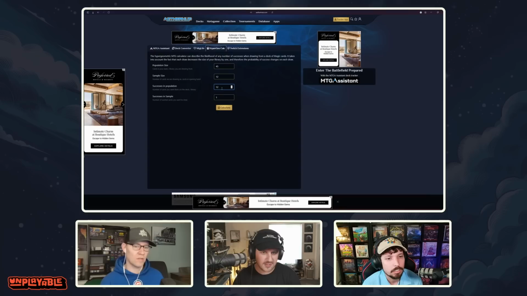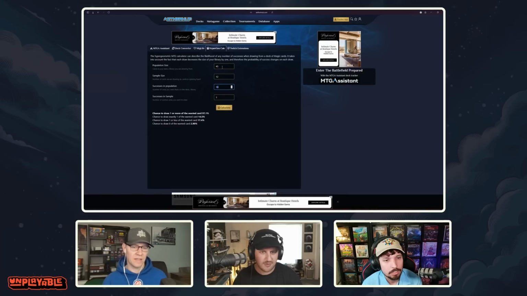12. Okay, so let's say at 12, we want to draw one thing. So we have a 98% chance. Because if there's 12 and we went down to 11, there's still a 98.1% chance. That looks too high. With 10, there's a 97% chance.